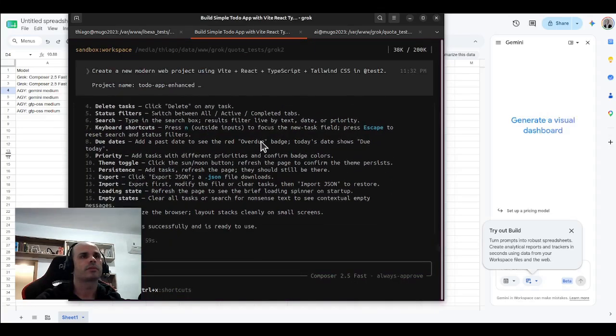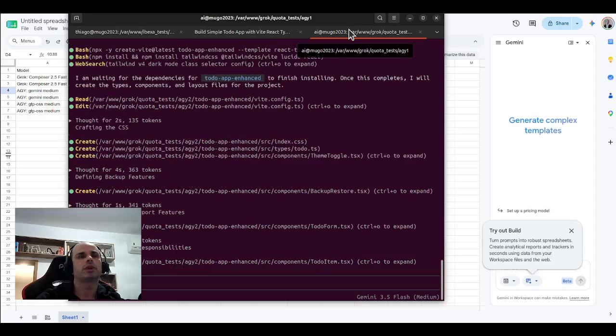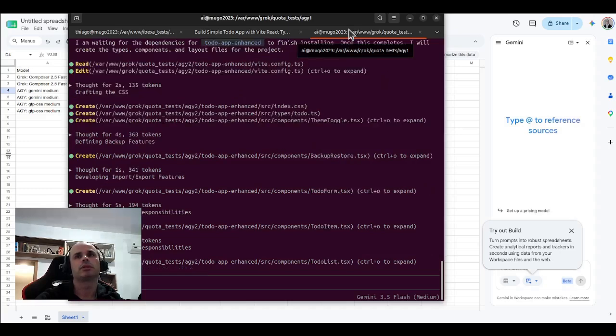Just keep in mind that for Google AI they have separated quotas for everything, so if you generate images or go to Gemini chat, they have separated quota.